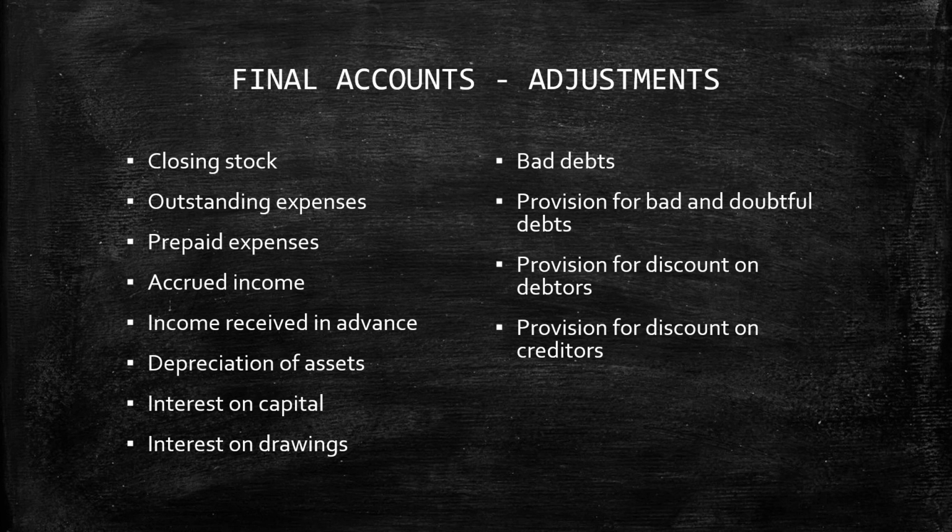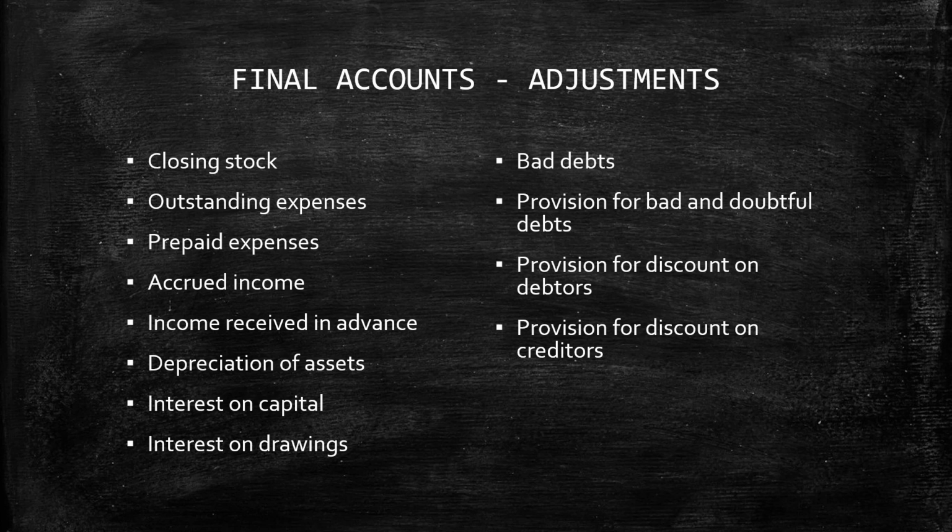Next one is interest on capital. So the business and the owners are separate. So you have to pay interest to the owners for contributing capital to the business. So such interest is an expense for the business. So it will enter in the debit side of the profit and loss account, and you have to add it to the capital on the balance sheet liability side.